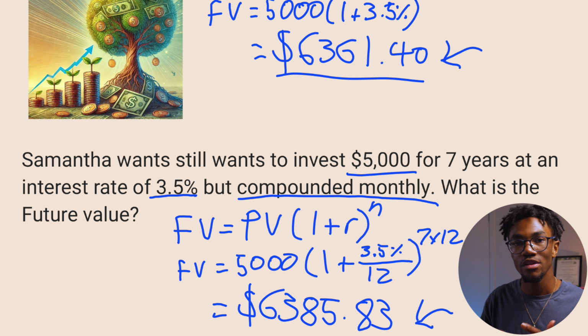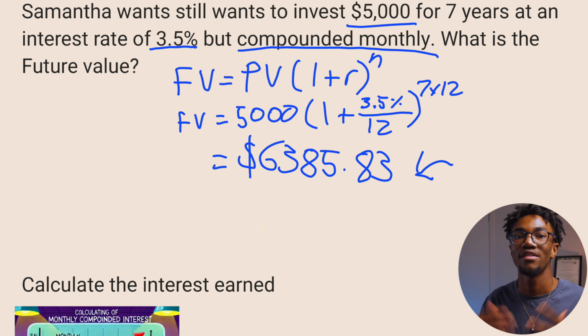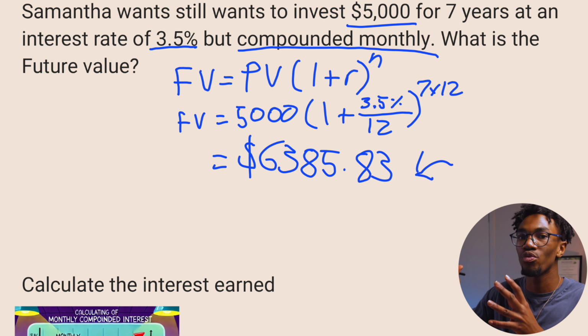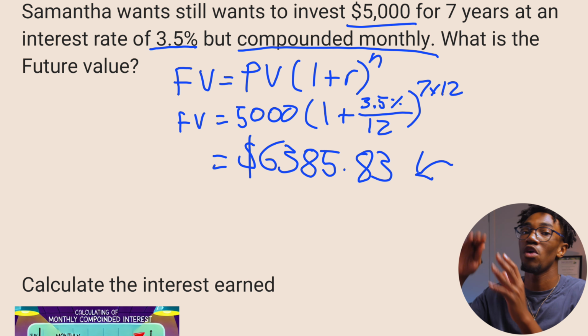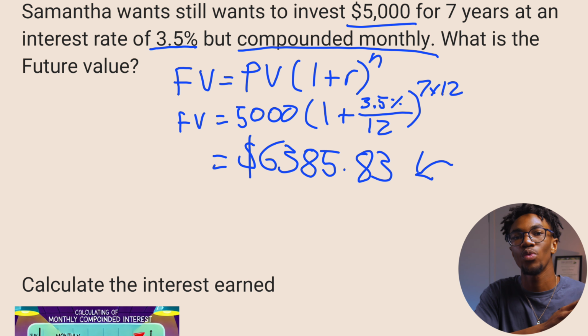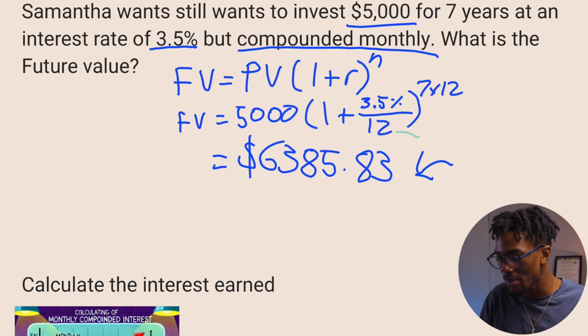You can see from up here that the monthly compounded interest is greater than the yearly compounded interest. And you'll find this with everything. The more times it's compounded, the more money you will earn. Another point is if it says it's compounded weekly, you're not going to convert the annual rate to months. You're going to convert the annual rate to weeks. So you'll divide this by 52 and you're going to times this by 52.